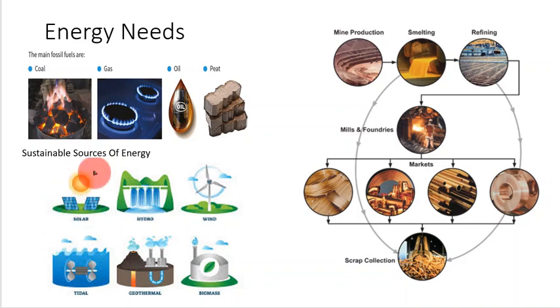So you have solar, so there's a huge amount of energy that hits the earth every single day through the sun. And what we can do is we can use these solar panels to absorb some of that energy and turn it into electricity, and then we can use that energy to do some useful work, like for example to operate a smelting factory. We have hydroelectric, so this is basically where you're using a dam and you're building up a body of water, and then you're letting that body of water run down, and it turns a turbine, and that turbine turning generates electricity, and again then that can be used to do whatever useful work, like any of these particular things here that you want to do. That electricity can be used to do that.